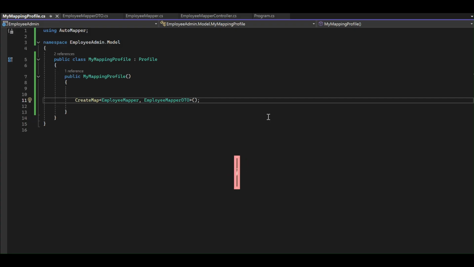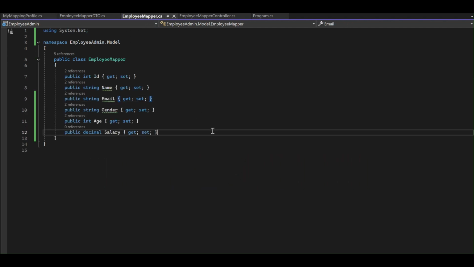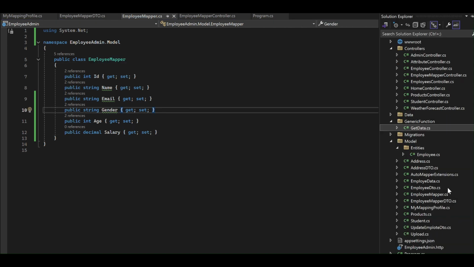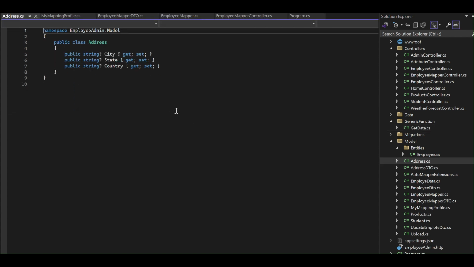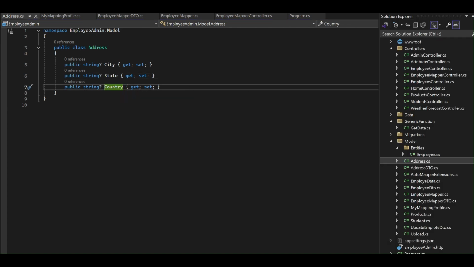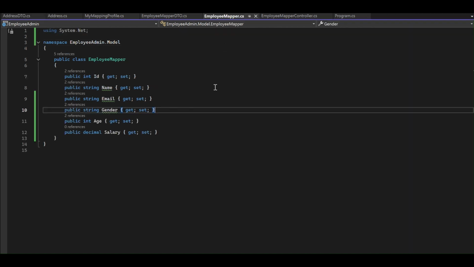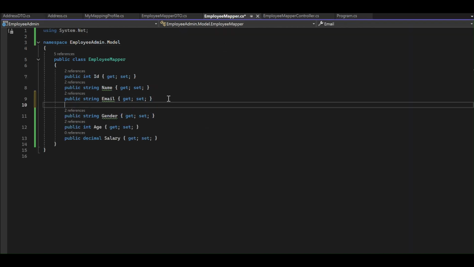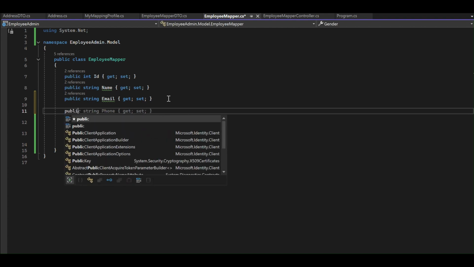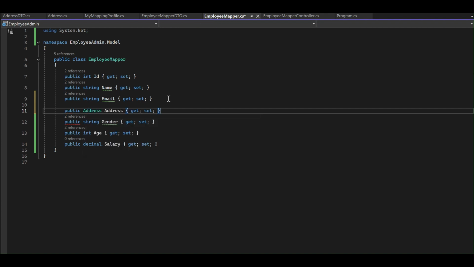We will see the null substitution with a complex type. For example, consider that there is a scenario. So here employee is there. Here I created two models. One is called address. Consider that this address has city, state and country. And similarly the DTO of that file I also created. And in this employee mapper, consider you are getting address also, a complex type of address.